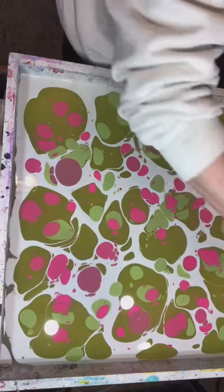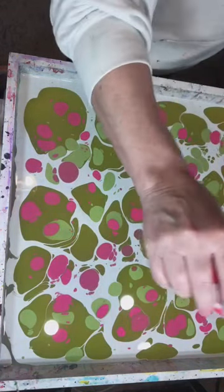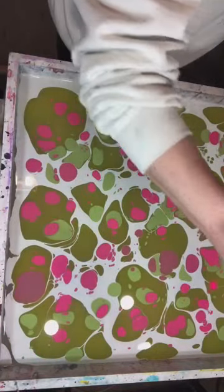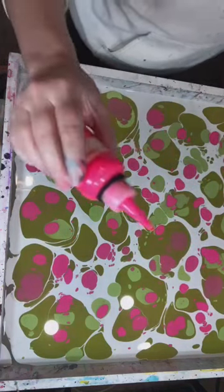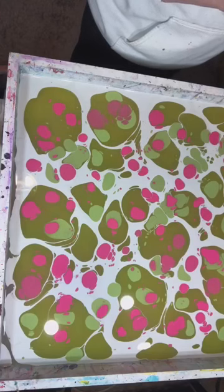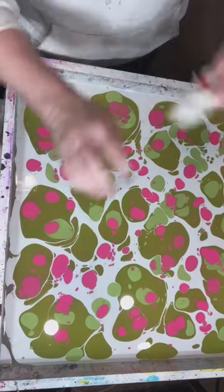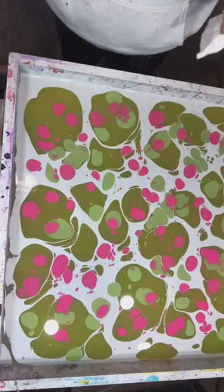Now, I think I want to print this just as a stone pattern. But see how cool that looks? Because the drops of color are just very, very random. And I love it.